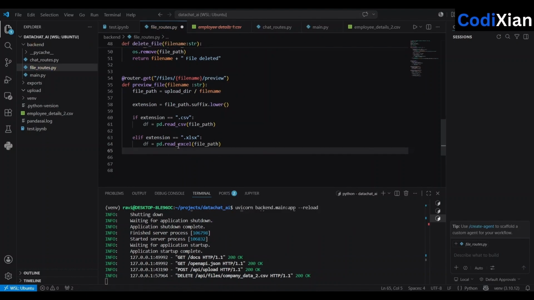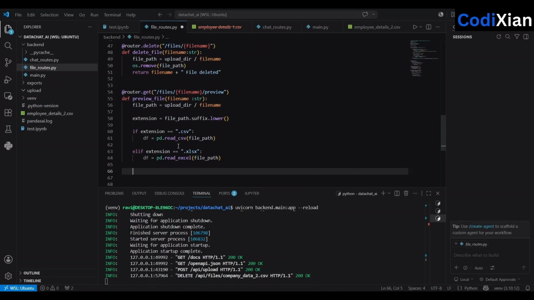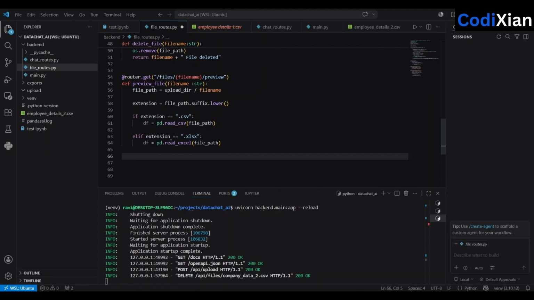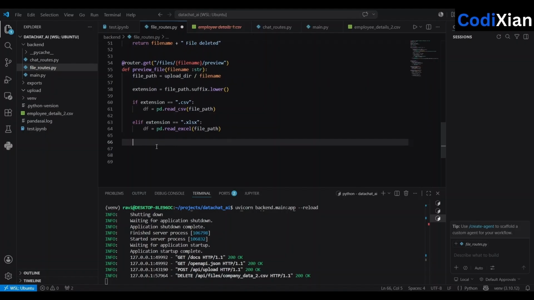Okay, and this is good. And do I expect any error, any additional handling? Reading is fine. Now let's return the data.